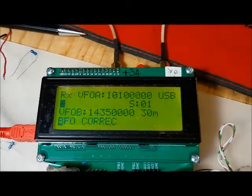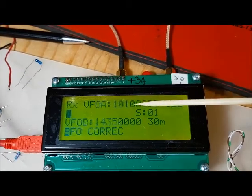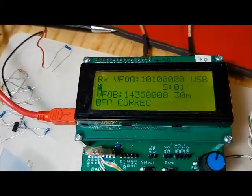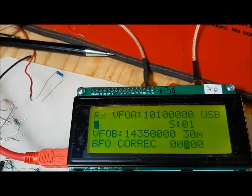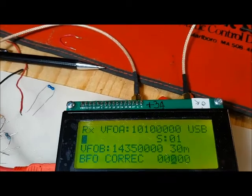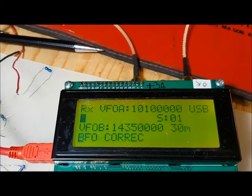Then you've got the BFO correction. This is a band specific mode. Here you can adjust the BFO for VFOA for this band. You can adjust the BFO to correct it, so you can either change the frequency up or down slightly. There you're increasing it by 100 Hertz, or you're decreasing it by 100 Hertz. You can select enter to save the value, or if you hit back, it ignores the value.